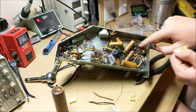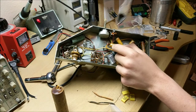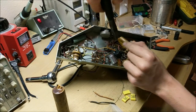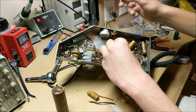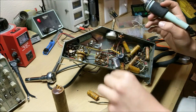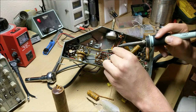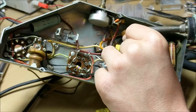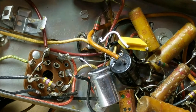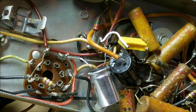And there's about three other capacitors that have this same rating that we can all replace with these little yellow ones. So what I will do is cut this little capacitor off and take it off. And then I'll take this new capacitor and solder in one side to one side of where it used to be, and then use some wiring to connect the other side. So now that this new film capacitor is installed, we can go about installing all the other new film capacitors with all these other new capacitors.